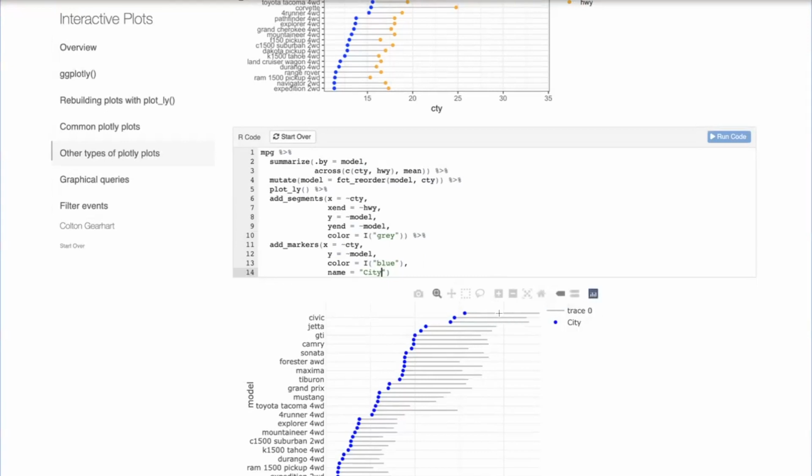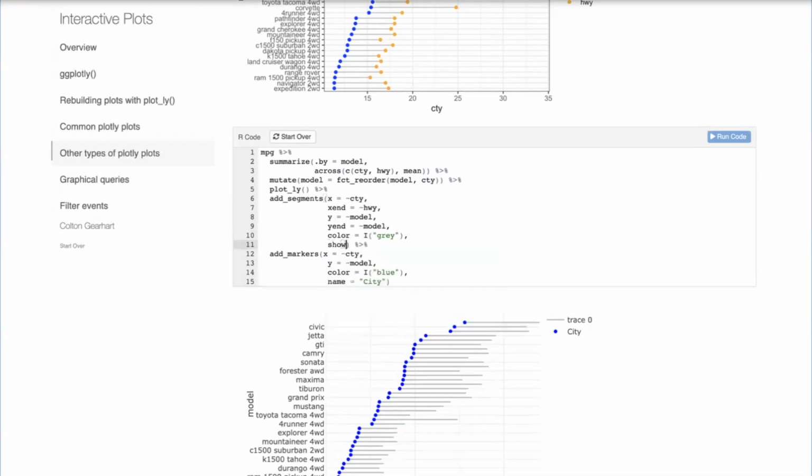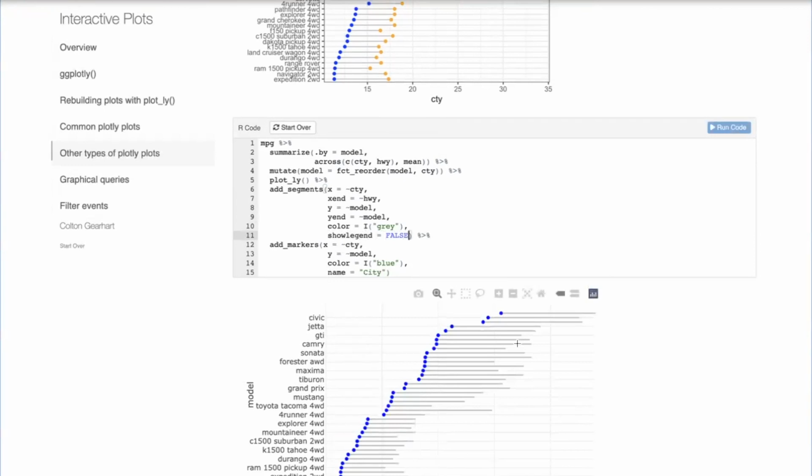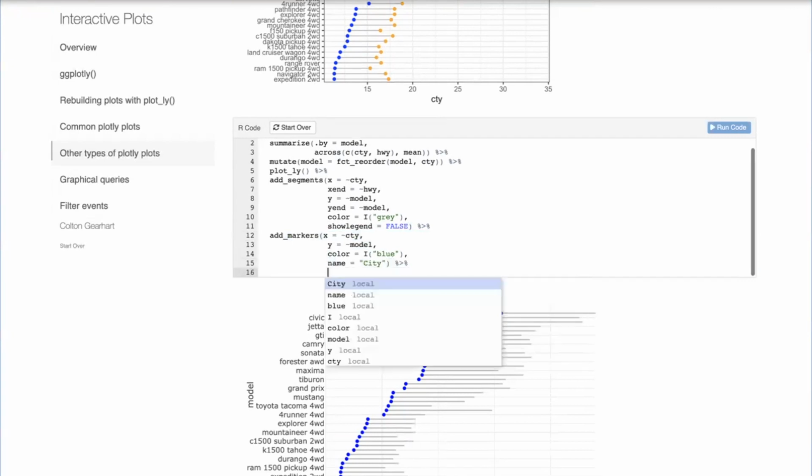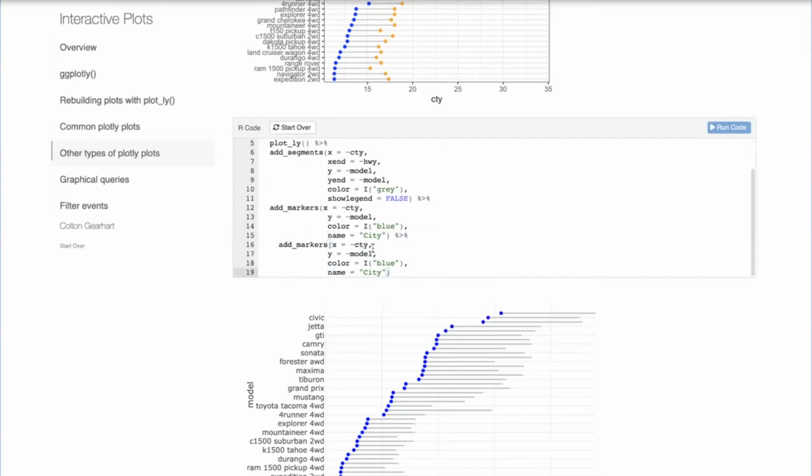I don't really need a legend for the segment, so I can use showlegend equals false, and that gets rid of that. Now I just need to copy this to add in our markers for the highway. So HWY changes to highway, and we'll make this orange.